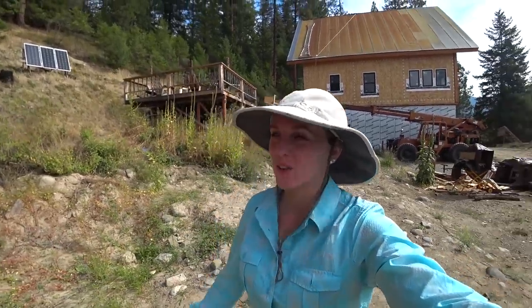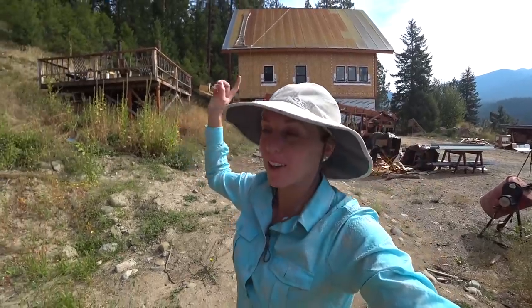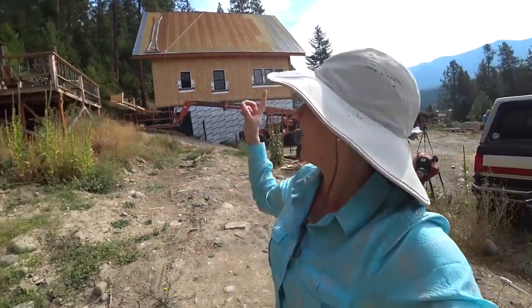So yesterday's video, we got our very first roofing panel up. And this one was a really big challenge because we had to figure out how to get it up on the roof without damaging it. So we built a contraption. And in a nutshell, after a couple of days, we got the contraption to work and we successfully got our first panel up on the roof and squared, more importantly.